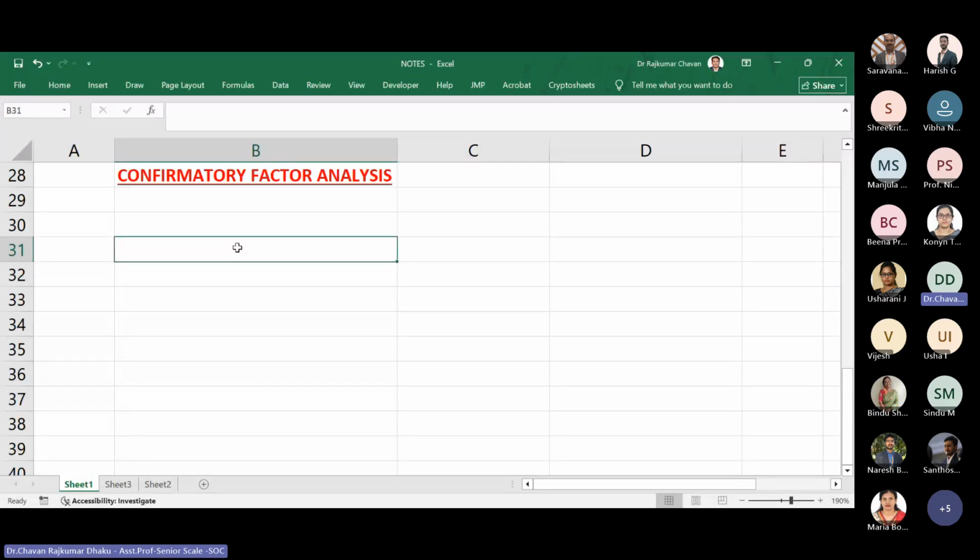What is AIC? It is the Akaike information criterion. The lower the AIC value, that particular model will be selected for our decision purpose, right? So that was the discussion till yesterday's session. Today, let us continue from there.